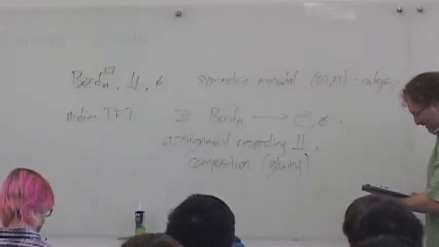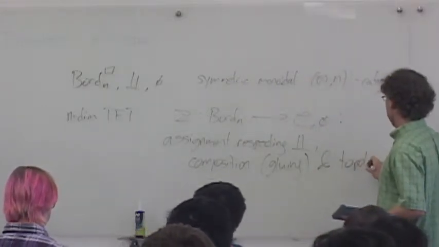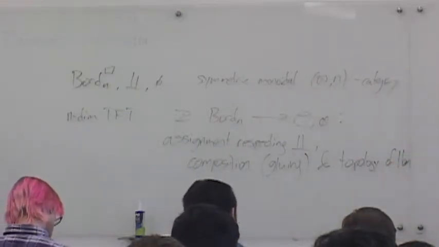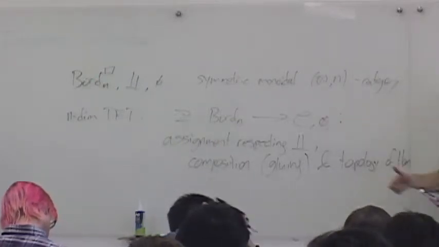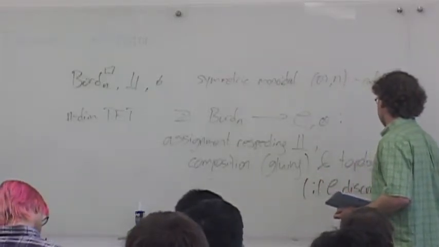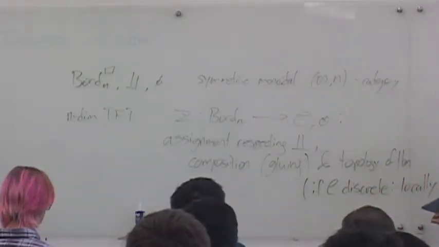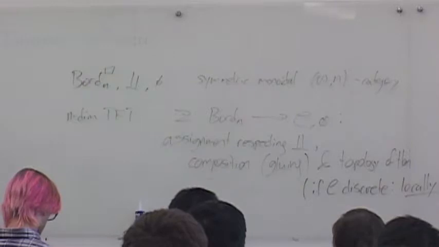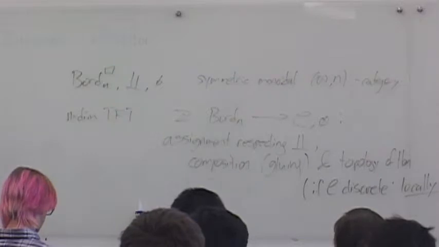And what else does it respect? It respects the topology of the Hom spaces. So these Hom spaces are topological spaces. Typically, we're going to be thinking that the maps in C maybe don't have any topology. So if C is discrete, if the maps in C don't have interesting topology, this just means that we have an assignment that's not constant, but locally constant on these bordism spaces. That's what respecting the topology will mean. The construction will be a locally constant construction in these bordism spaces.